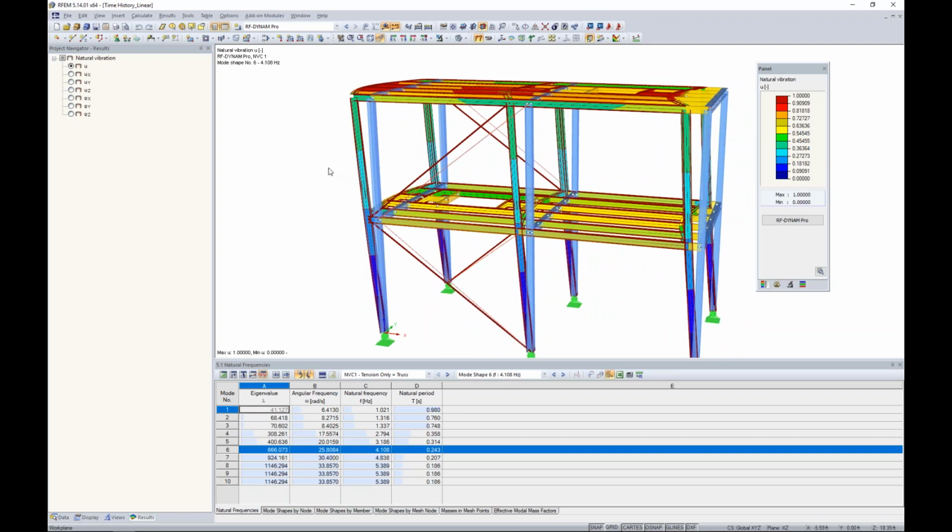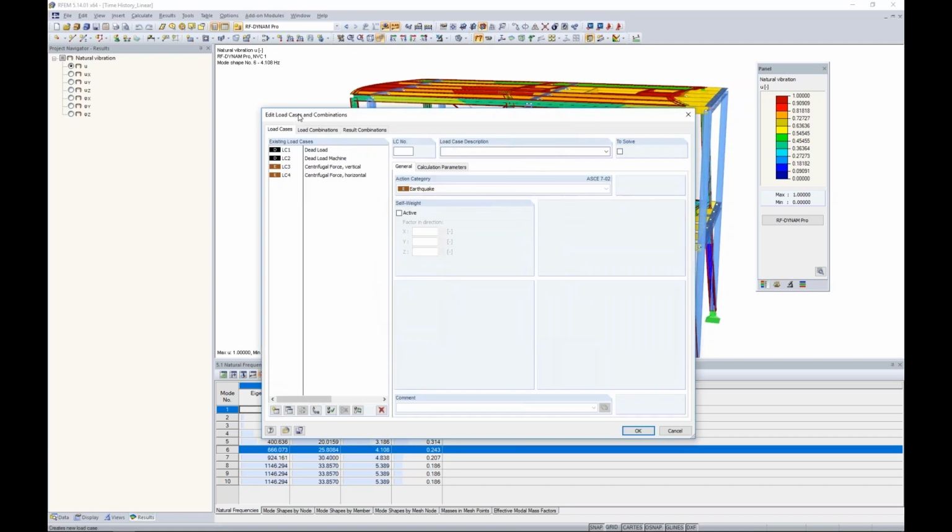So how can I do that? Well, back in RFEM, I'm going to create a new load case. Now, remember, load cases are something that I apply my dead loads to, or I applied my centrifugal forces to. Well, for this 5th load case, I'm going to call this one tension-only deactivation. And I'm not going to account for self-weight. I'm not going to apply any loads whatsoever to this load case.